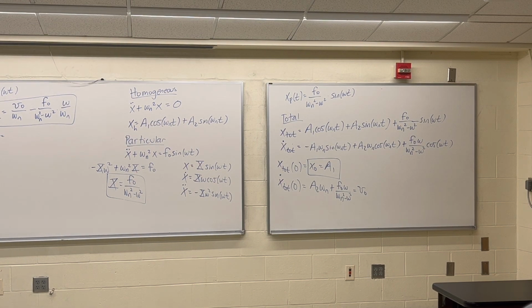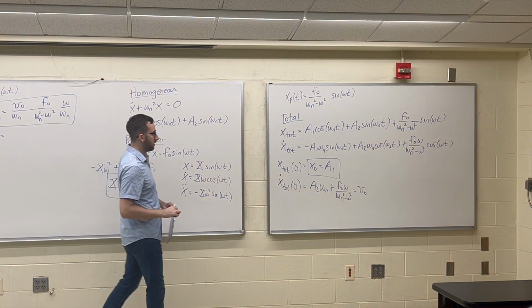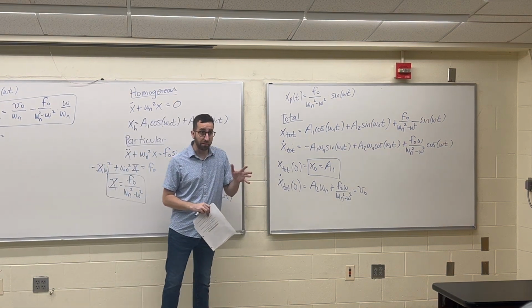Any doubts about this? I expect you to be able to, like that first question on the test, if I give you a critically damped system, you should be able to plug in initial conditions to find the unknown coefficients. A little bit of algebra, but conceptually, I think that makes sense. I hope it makes sense.